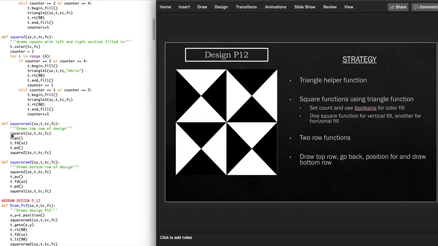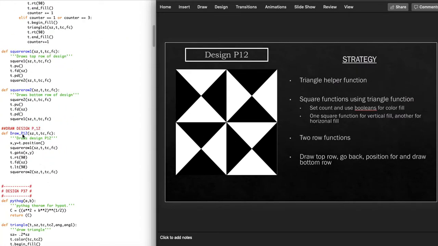So I figured I'd save myself a headache and just program in 2 rows separately instead of playing around with booleans in this case. I have my square row 1, and then right here square row 2. The idea is the turtle is going to start down here in this left center, draw this, come back, reorient itself a little bit, and then draw this down here.